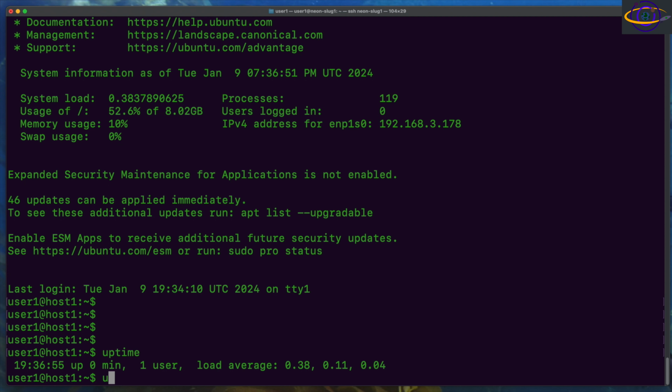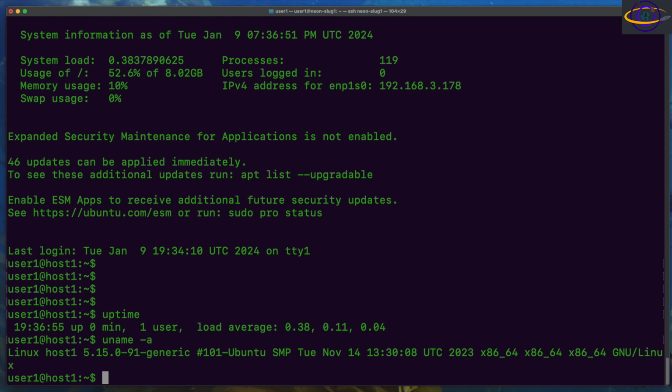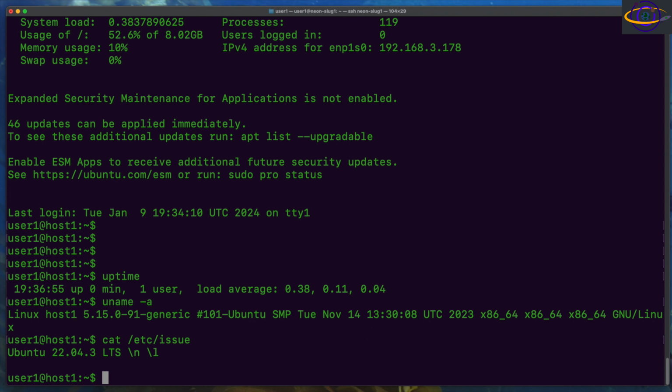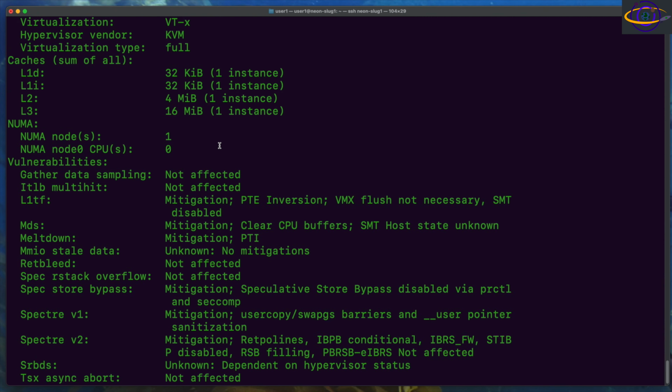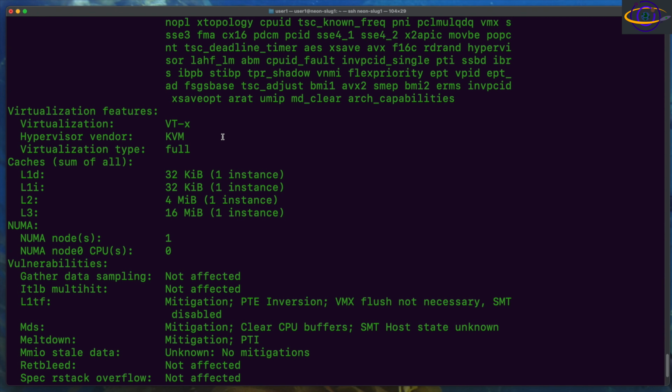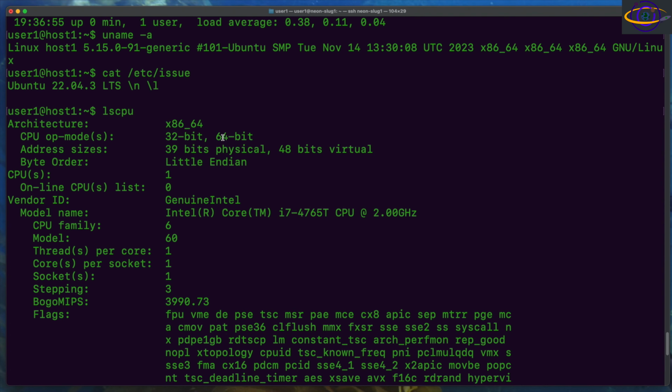Anyways, here we are on the console. You can see uptime, it's been up, yeah, just less than a minute here. You can see the kernel version, stuff like that. The version of Ubuntu we're running, 22.04. You can check our CPU info. And yeah, just poke around here a little bit. And that's about everything for today.